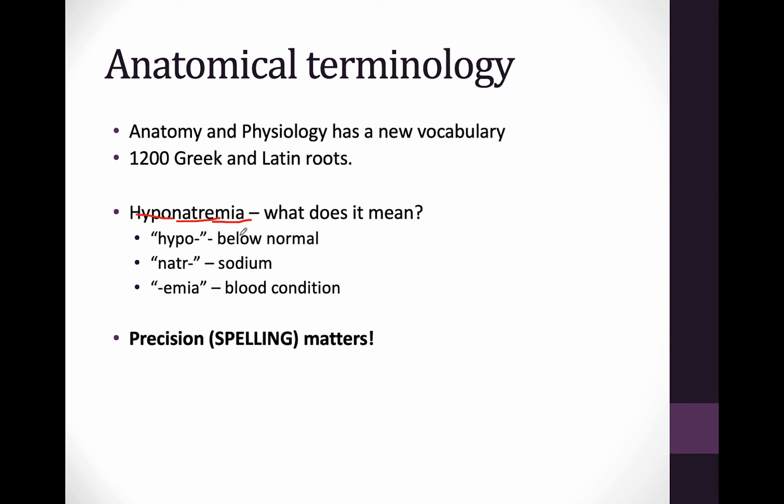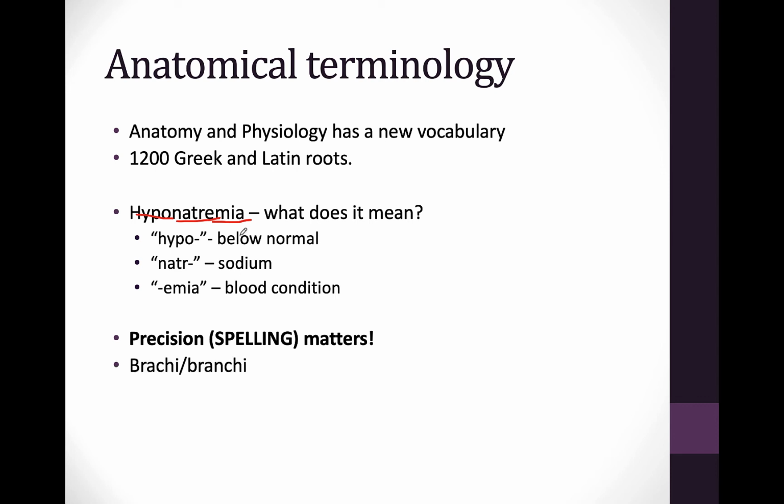And so what I'm going to do throughout the semester is I'm going to take these complex words and try to break them down into things like hypo and hyper. So that if you're looking at a word that you don't know, like hyponatremia, maybe you've seen other things that end in emia and you know that those are blood conditions. So maybe you could have already figured out that hyponatremia had something to do with blood.